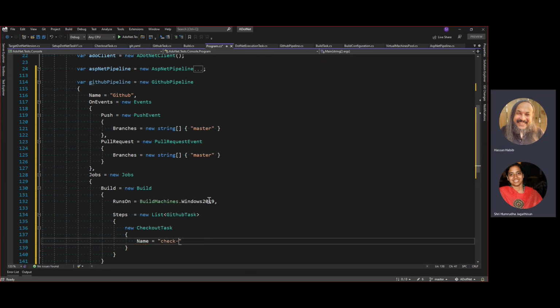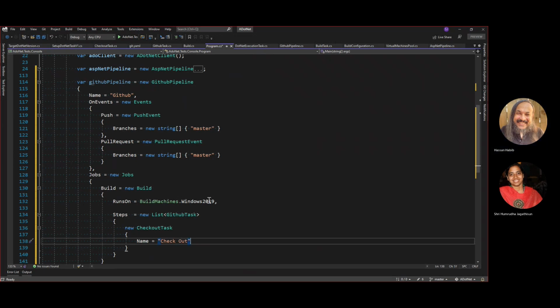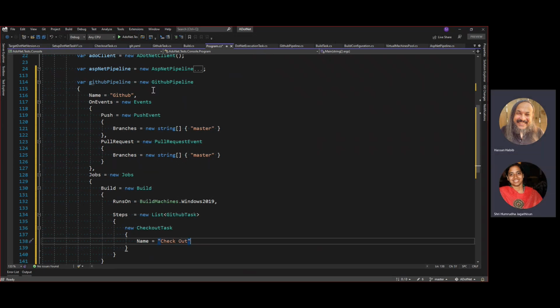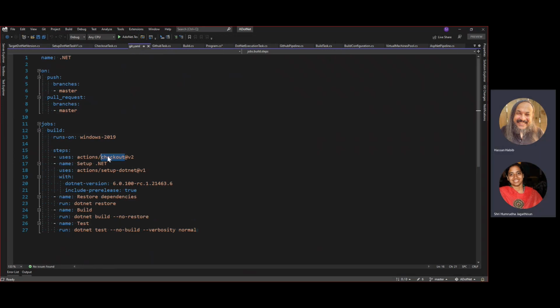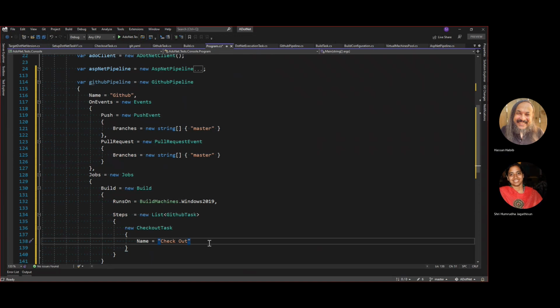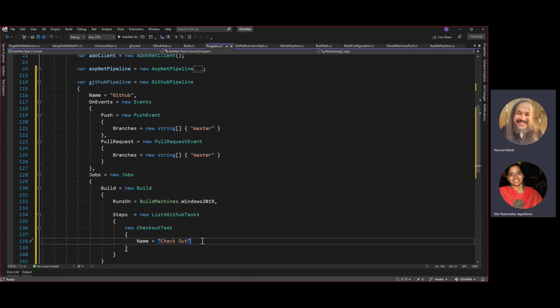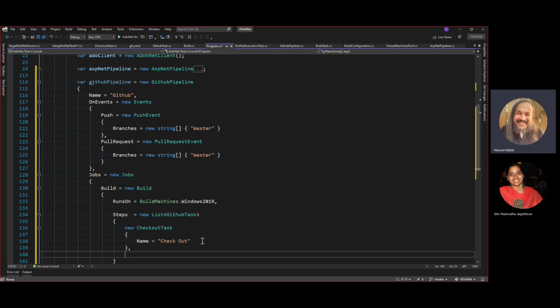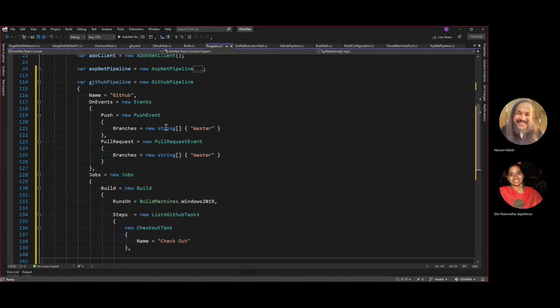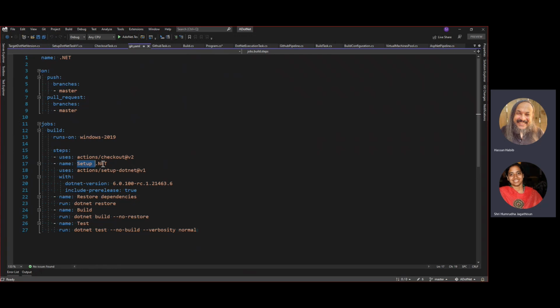Do we want to follow like this? No, no, no, no. This is just a name for the task. It can be very human readable. So checkout. Yep. Okay. And then the next one is going to be with the users. Checkout is already taken care of, right? Yeah, that one is done. The next one is the restore, I think, or something like that. Mm, the next one is Setup .NET.